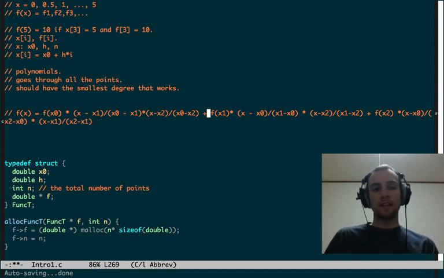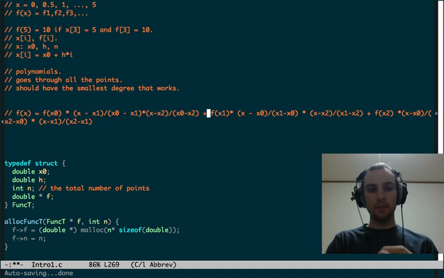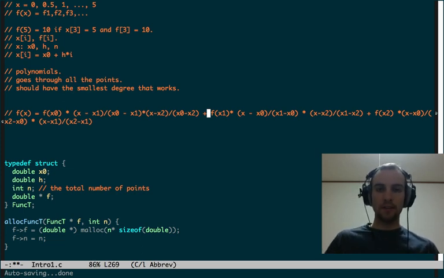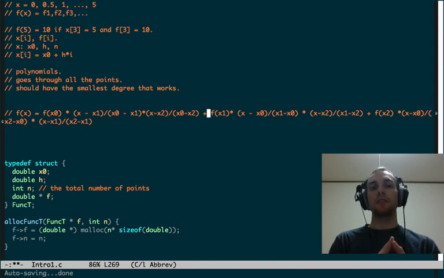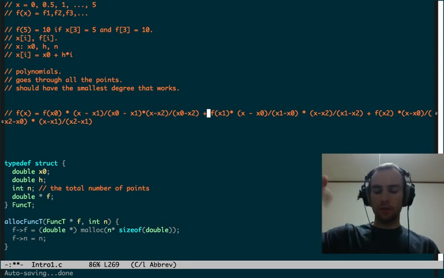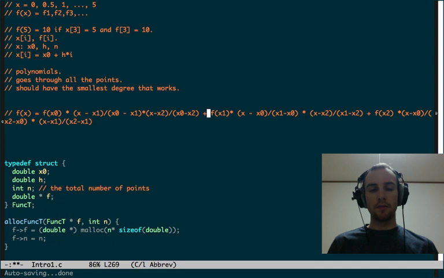You can try it and you'll see that the polynomial goes through all the points, and yet between points it behaves like crazy. It just goes up through the roof and then down through the floor. The behavior outside of the points is completely unrealistic.